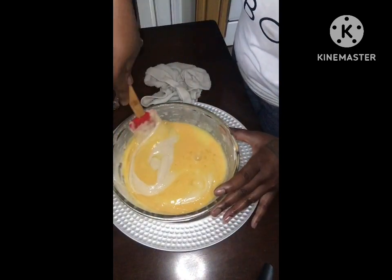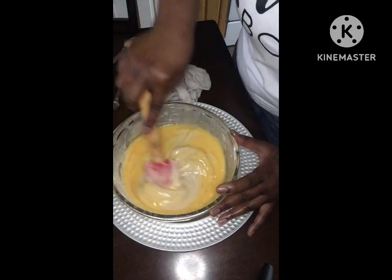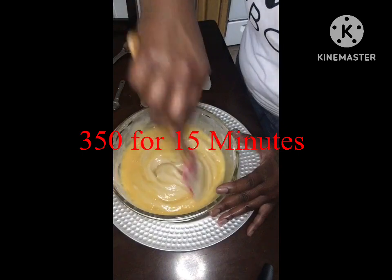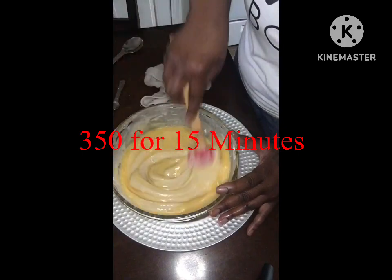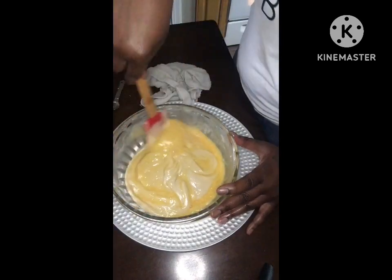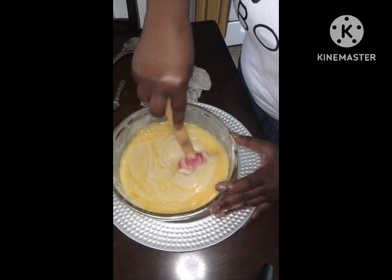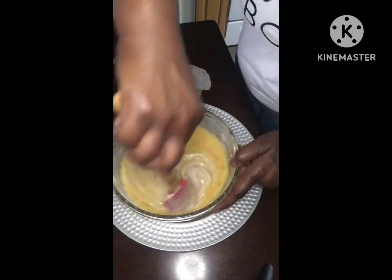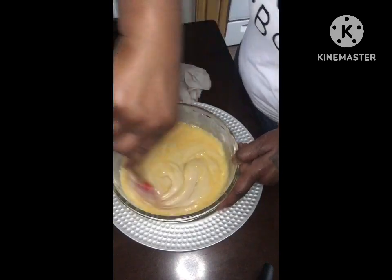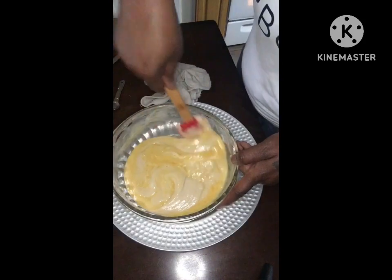And if you want to go ahead and cut your oven on, you can cut it on for 350. We're going to cook these donuts for 7 minutes. Once they're in there, just check them, because every oven is different. So just make sure you check on it. And we're just going to mix this. We're going to mix and mix and mix.